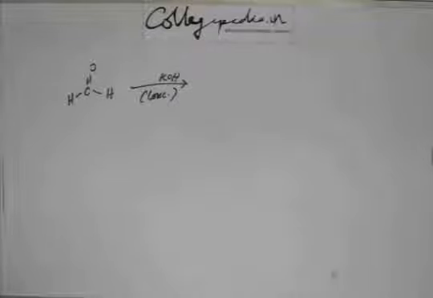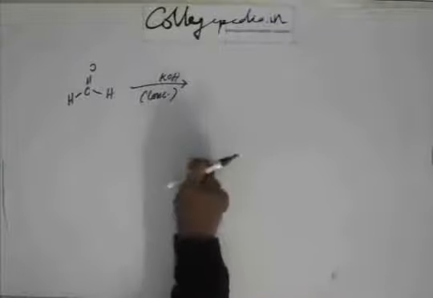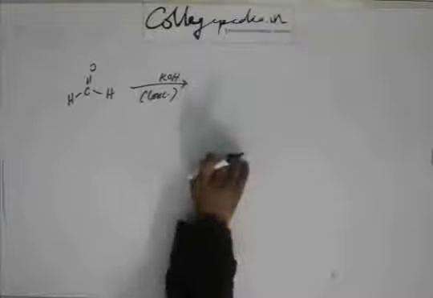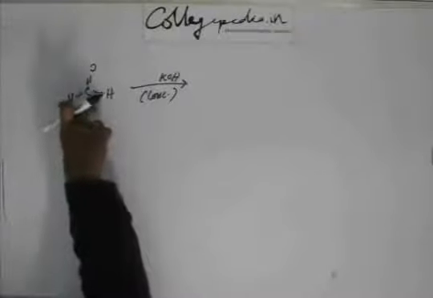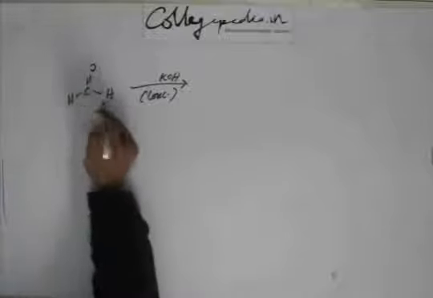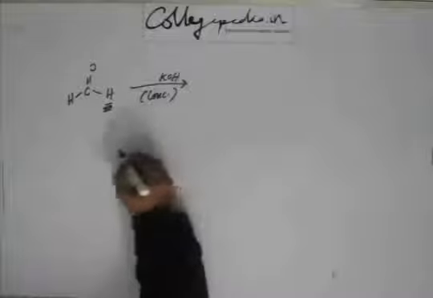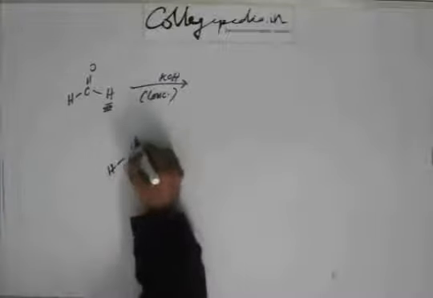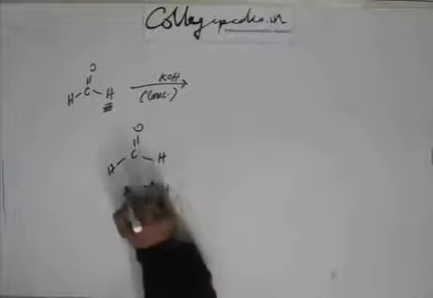Now I assume you have made your product based on the problem we did in the Cannizzaro reaction that we studied. Based upon that, we'll learn quickly how to write the product of Cannizzaro reaction. What's going to happen is OH minus is going to come and attack this carbon. From this carbon, one of the hydrides is going to come out. When it comes out, let us do one more time, and this is the last time we will do it step by step. Next time you have to learn to do it directly.